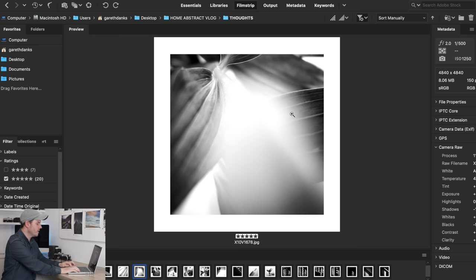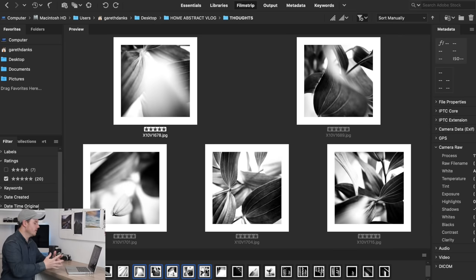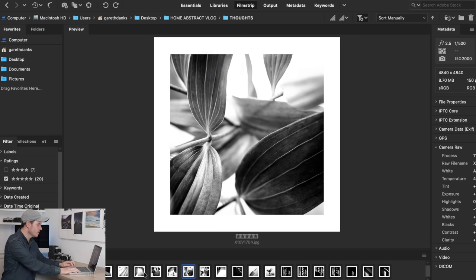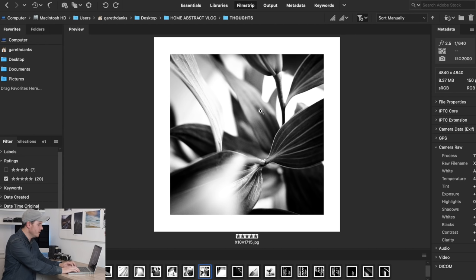There are lots of compositions within that plant. It would have been easier if you were just photographing the plant as a plant, but I wanted to make it as abstract as possible — I didn't want anything obvious. With a plant, if you haven't got the right lens, it's difficult to do an abstract shot or get really close so it doesn't look like a plant. But I think I did all right — you have to look initially just to see what they are, which was kind of the plan. I didn't want to make it too obvious straight away. I do really love the tones and the details. All this was was just dropping the blacks and lifting the whites in Lightroom, then adding a bit of clarity. Shot at f2.5 just so I get a bit of separation — something obvious and then the rest just falls off.